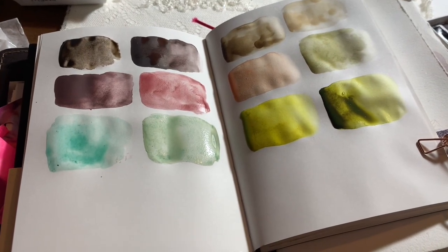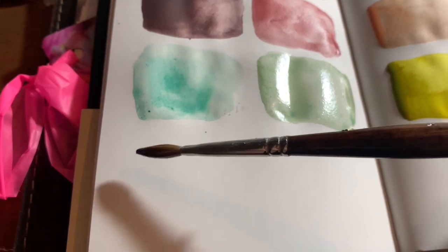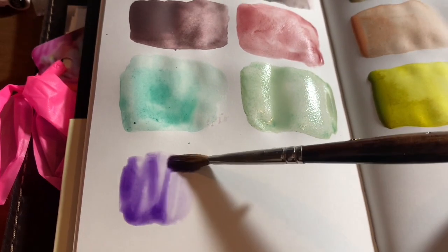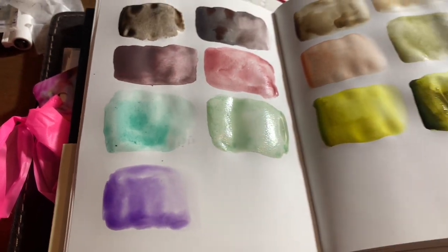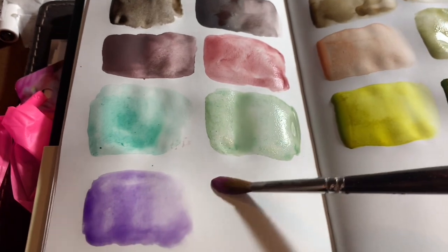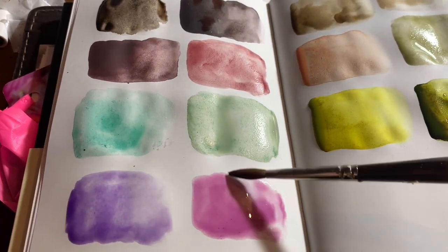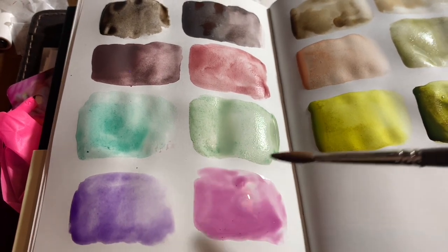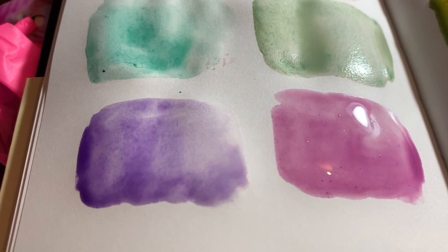Next we have, I believe, Ultramarine Violet. And this is just a beautiful version of this color. The next one I got is the Ultramarine Pink, but I already know that I want to change this one out for the Cobalt Violet Light, because, like I talked about in my last video, I like the clearer color to start with, and then I can mute it and change it how I want.